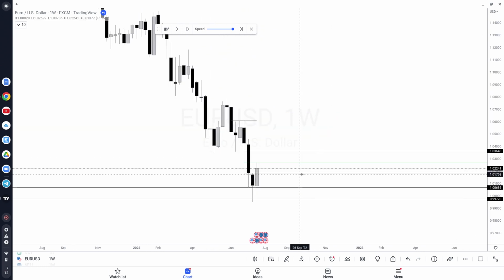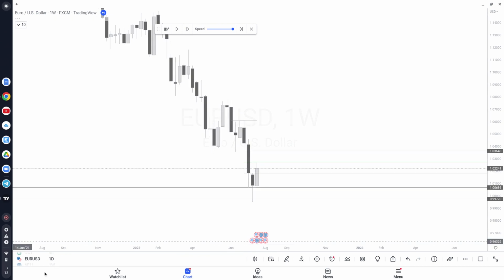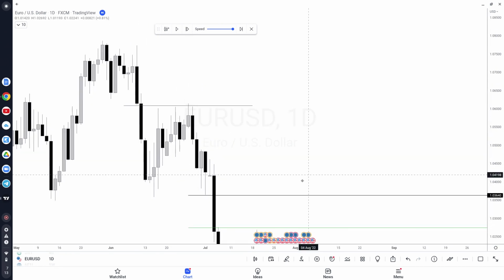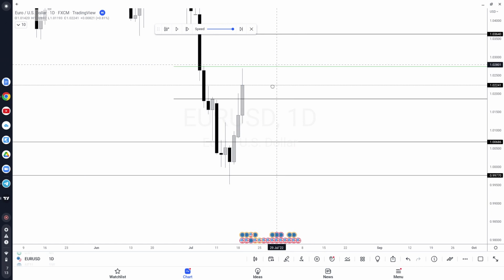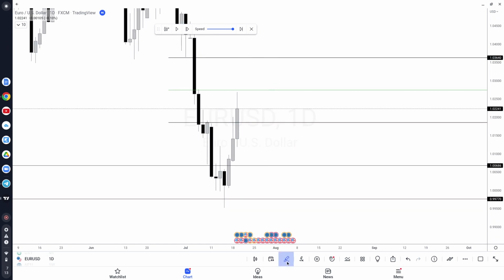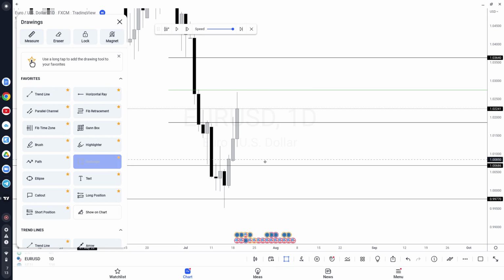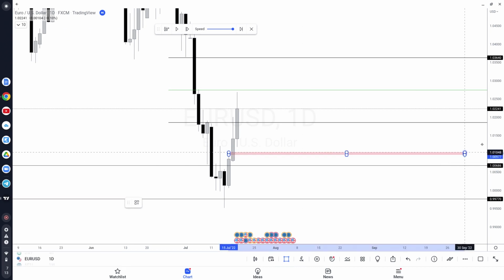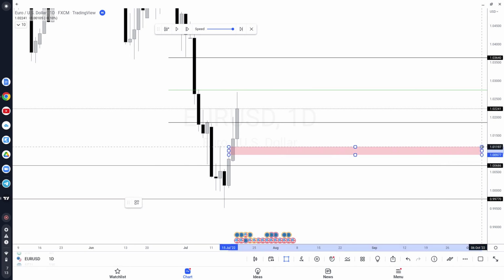Just the same way that price treats every other fair value gap, the mean threshold of the fair value gap can cause price or allow price to have an inverse reaction. And so in this case, we would expect price to seek discounted objectives. So when we push to a daily and we define that discounted objective, ultimately what we should be looking at is this particular area here. This would be the first discounted objective. This is that fair value gap, with sell side liquidity below this daily low.